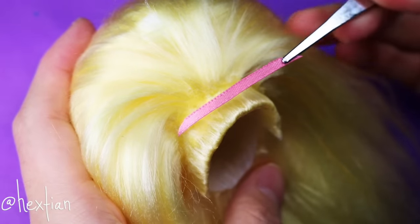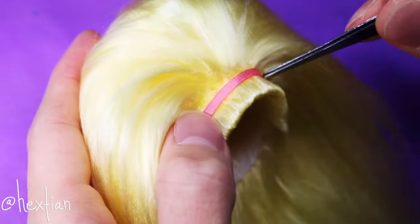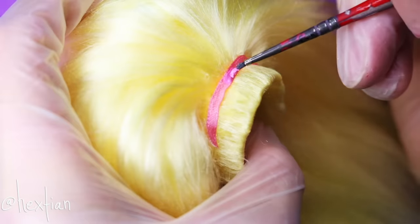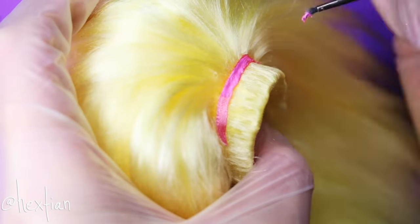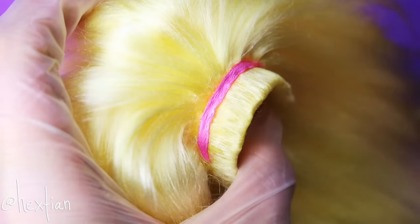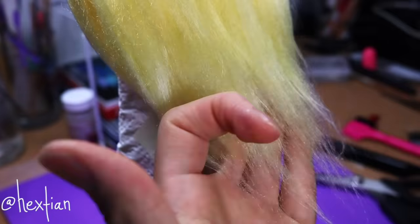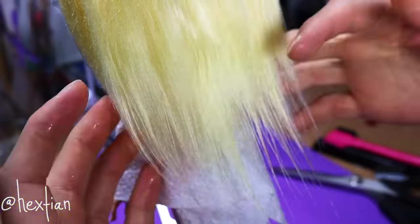Now let's go back to her big wig, and I am gluing a piece of ribbon to look like a headband. Then I am repainting it to match the pink of her tights a little bit more, because this one's a little bit too baby pink, I think. Now let's cut her wig and give her the 60s flip.